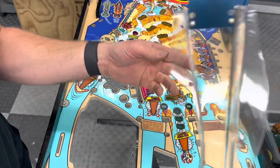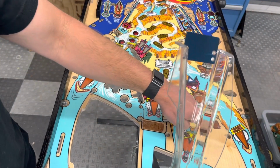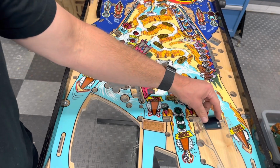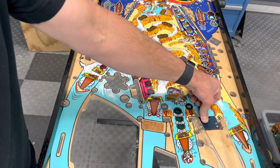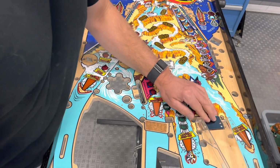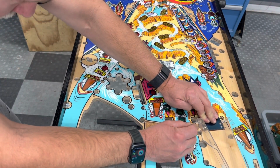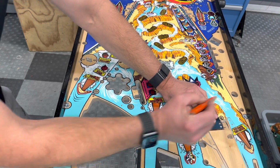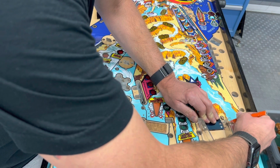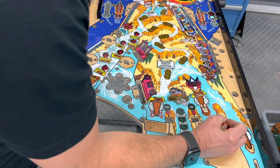So what are we gonna do about that? What can we do about that? Should we mill this down? We could. It won't be pretty, but it'll be covered. We can do that. Let me think about that. I think I might do it that way. Let me do this. Just gonna mark where it lands in each spot. Can barely see that.